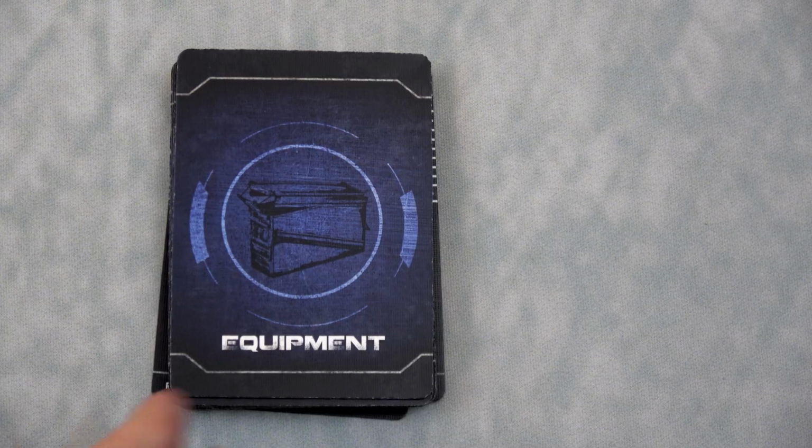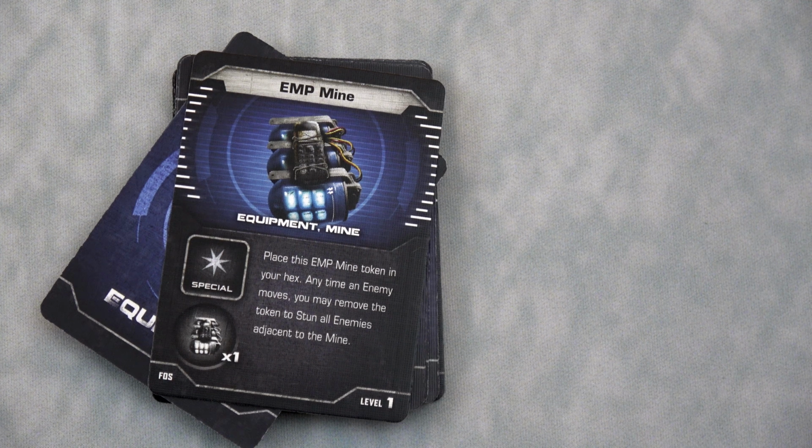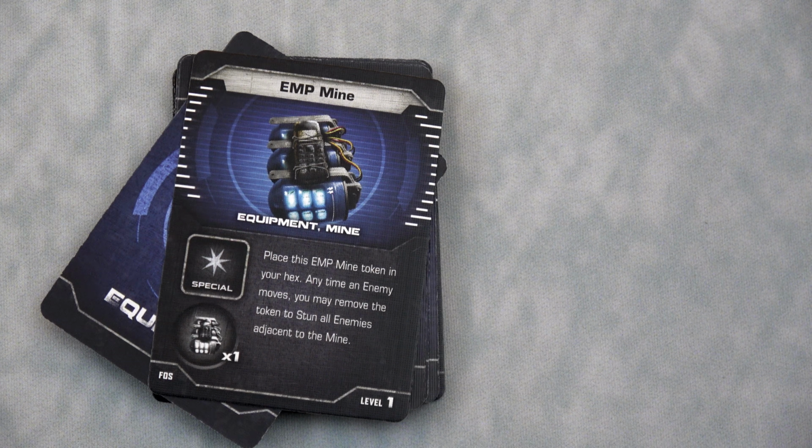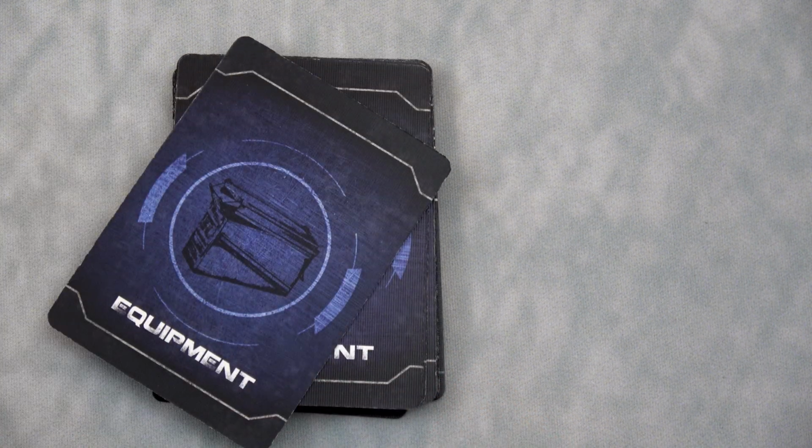Both Kyle and Alex have room for equipment. That's why I wanted to do this. Oh, we have an EMP mine. Place the EMP mine token in your hex. Anytime an enemy moves, you may remove the token to stun all enemies adjacent to the mine. That's so cool. I think we've got to give that to Kyle because he's all about grenades and EMPs.